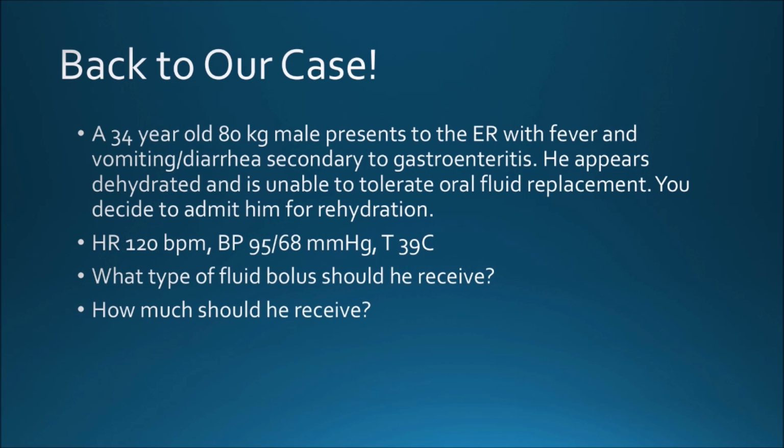So let's try to apply the 4-2-1 rule to this patient. Let's see what that would come out to be. For the first 40 kilograms, remember, for the first 10, it's going to be 4 mLs per kilo. For the next 10, it's 2 mLs per kilo. So now we've got 40 plus 20, and how much do we have left over? We got 60 kilograms left over, and that's 1 mL per kilo, right?